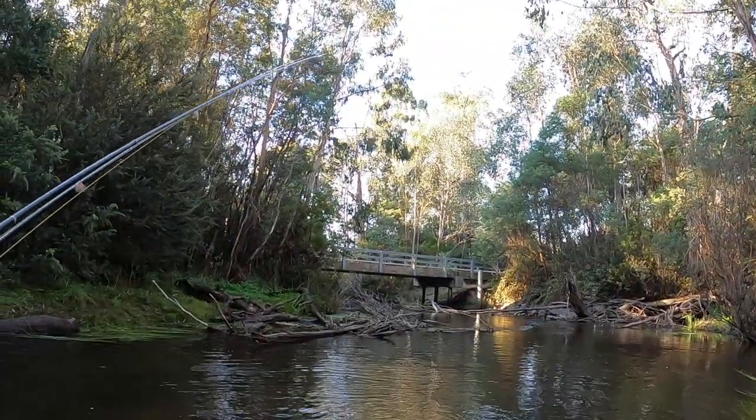Alright, finished up with the Acheron here. You can see that's the bridge there — it's the log I finished at. I'm going to drive up to some of the upper sections, just to get in a couple of spots and see if I can quickly sneak a fish in for you guys. If the video ends here, you know what happened — I ran out of time. But I'm going to go there now, maybe just show you the water even if I can't fish it, to give you an idea of it. Let's quickly derig, jump up to the car at the bridge, and we'll get to the next spot.